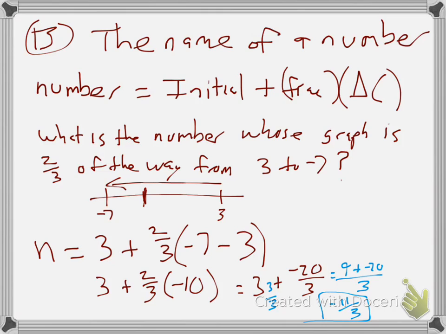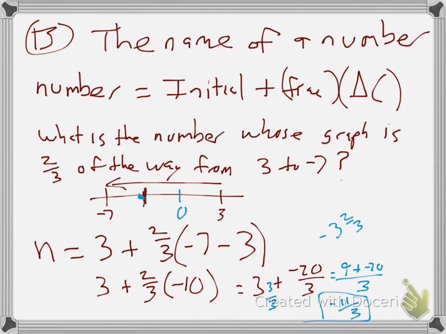So what does that mean? We could convert that. If we converted that, it would be -3 2/3. So if I went back to my number line, if this was at 0, it'd be somewhere about where we had it. I agree. A little bit more than halfway from 0 to -7. Okay? It's not asking you to graph it, it's just asking you to find the number.